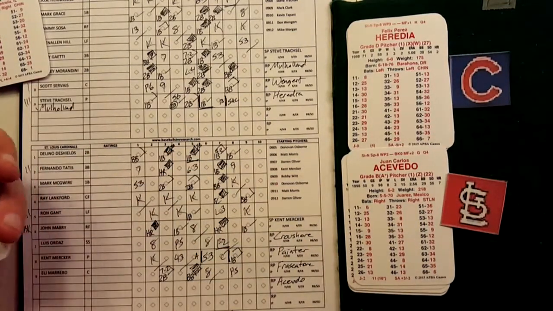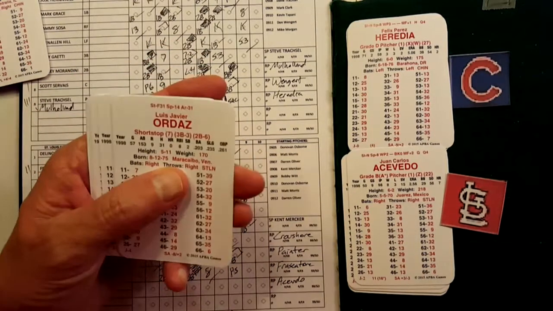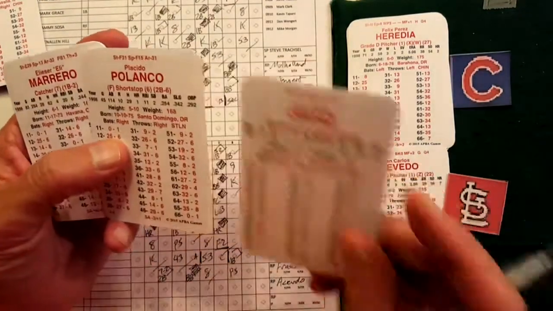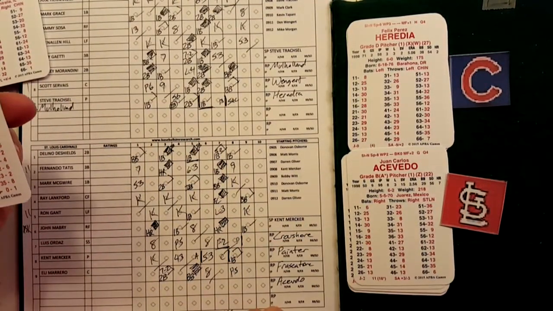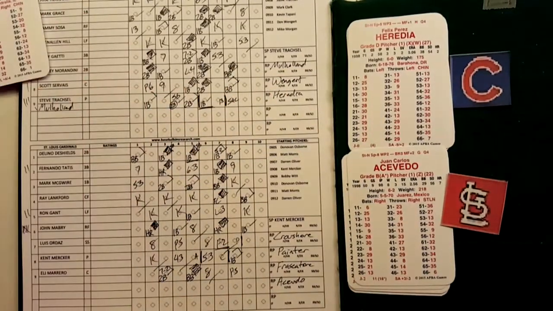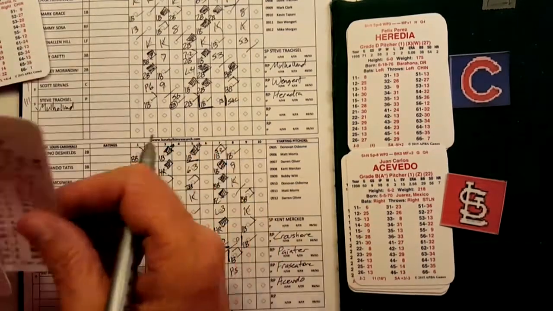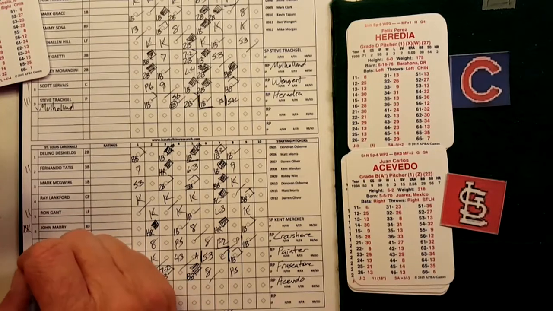1 out. Here's Ordaz. Or is he going to bat? I don't think. Let's bring in Placido Polanco. Upgrade a little bit. 31's a 9. Runners on first and second. Single, infield single. Bases loaded. And he'll stay in and play short if they go extras.